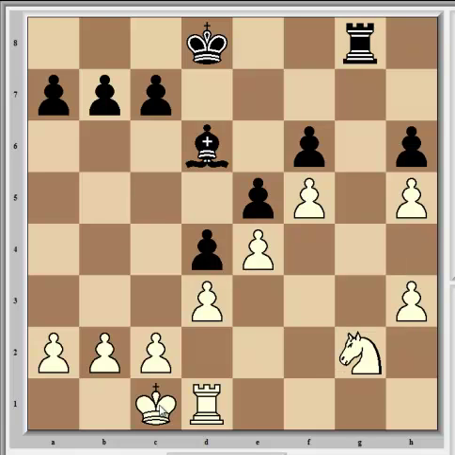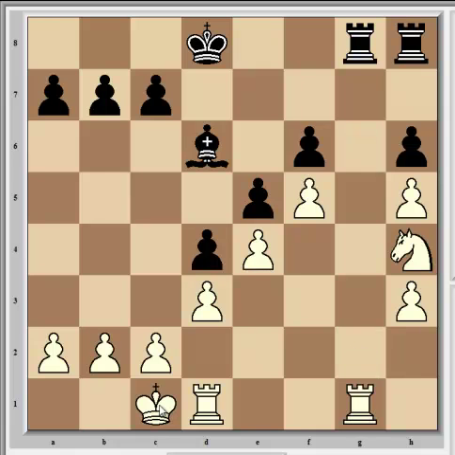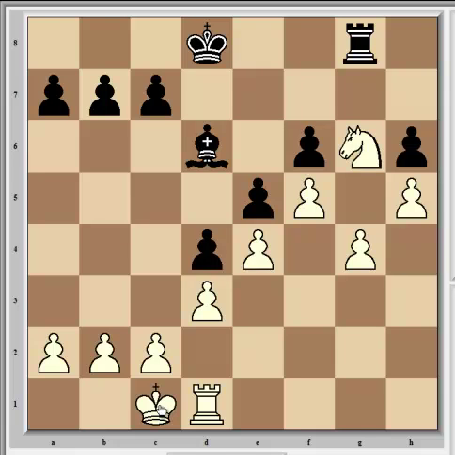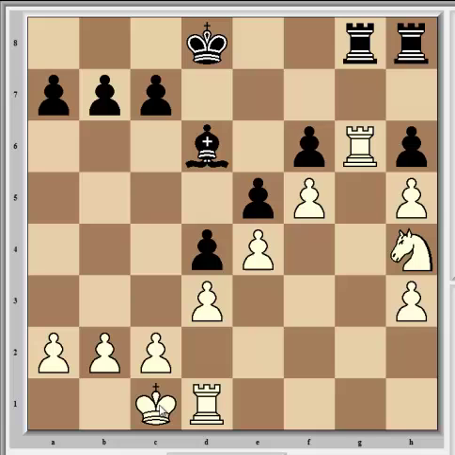Alternatively, say rook g4, rook takes g4, h takes g4, rook g8, attacking g4, now knight g6, and although white is a pawn up, it's very difficult to use it for any advantage or create anything with it in this position. So rook g6 is best, and rook takes g6 is forced, or rook g1 is coming, but this hands white a big advantage after h takes g6 due to the monster passed pawn and the possibility of playing knight f3 and rook g1, g4, h4 attacking h6.